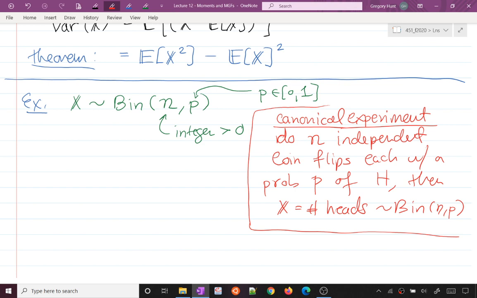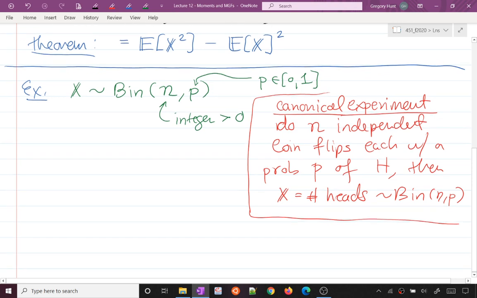And we're assuming all these coin flips are independent, and then so I just count, okay, I do these n coin flips, how many heads do I have? If I have a probability p on each flip of getting heads, and they're all independent flips, that thing has what we call a binomial distribution. And we've looked at this before. We've looked at the CDF, maybe. We've definitely looked at the PMF. The CDF is not super nice for this.